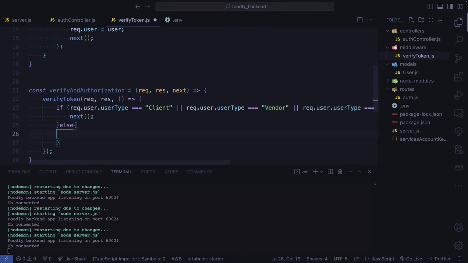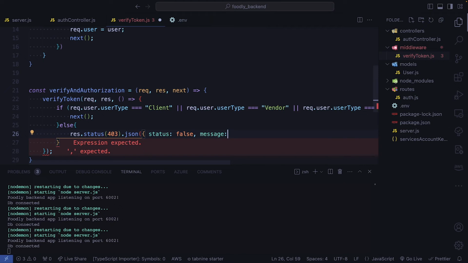So we can send back a response, not return, but response dot status, and our status is going to be 403, and we need to pass back JSON, and we need to send back a message.